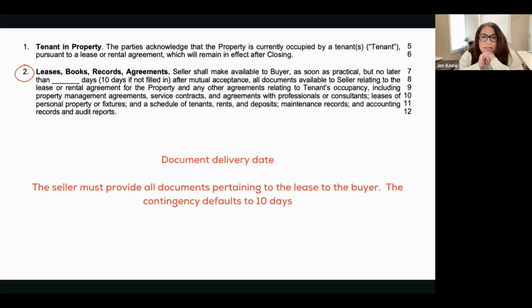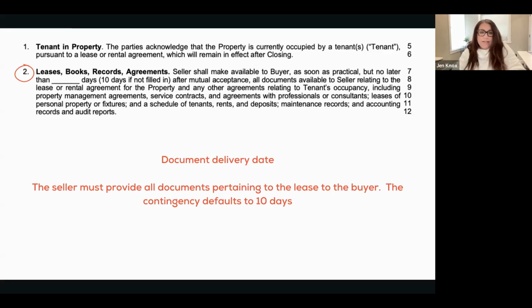This number 2 is a document delivery date. Just like some of our other contingencies, the seller has until so many days to provide all documentation and paperwork regarding this agreement. This includes any property management agreement, any service agreement that they have, any agreement with other professionals, any leases that are in place.